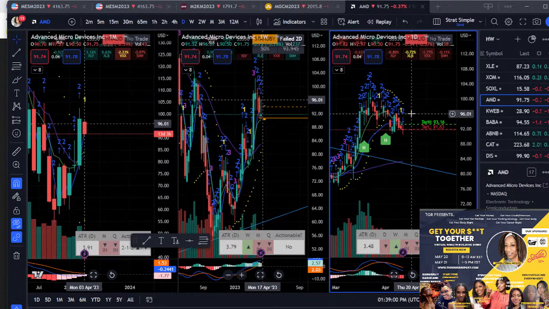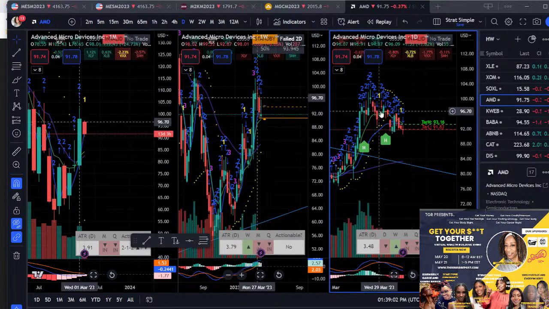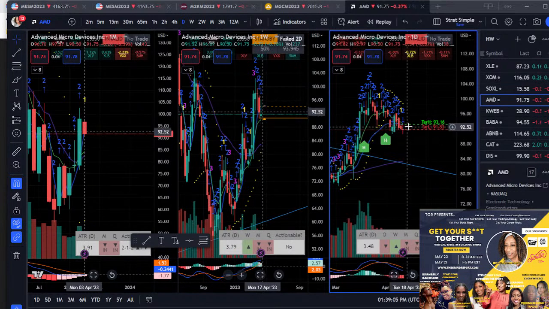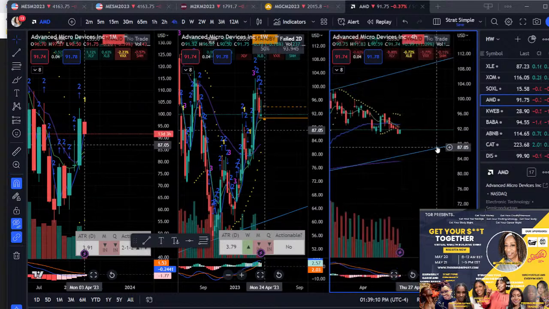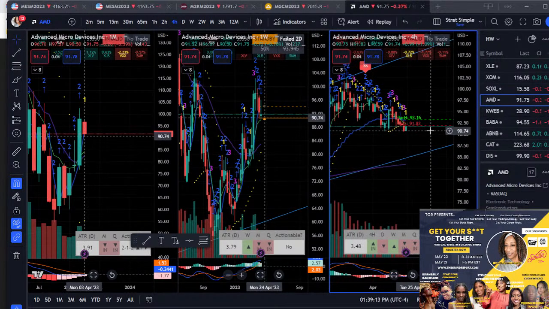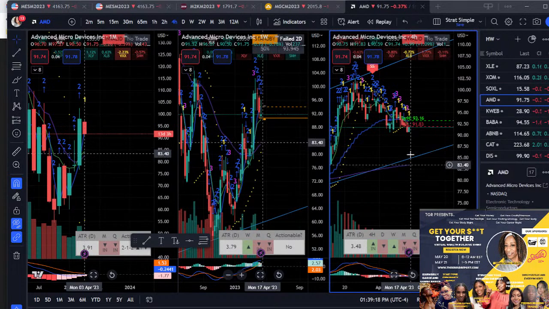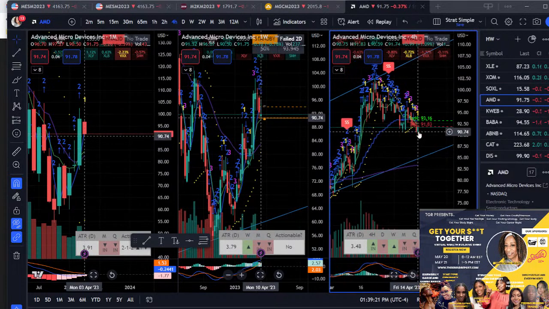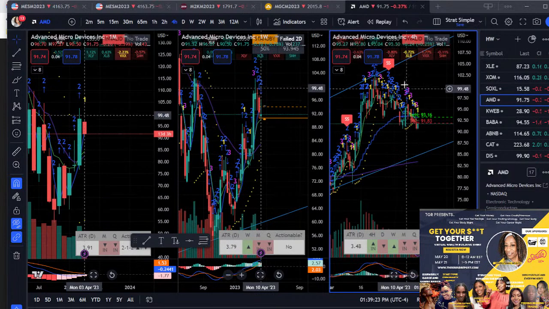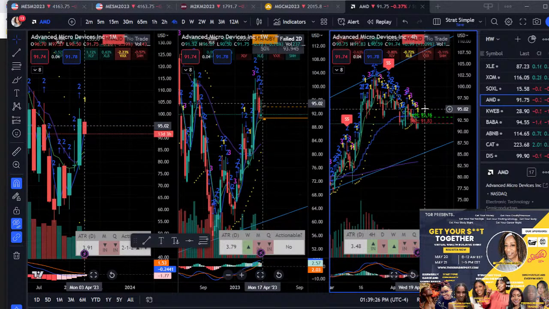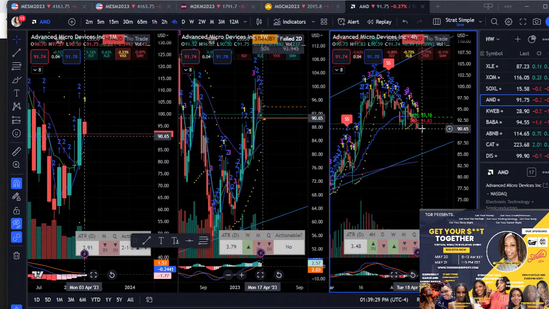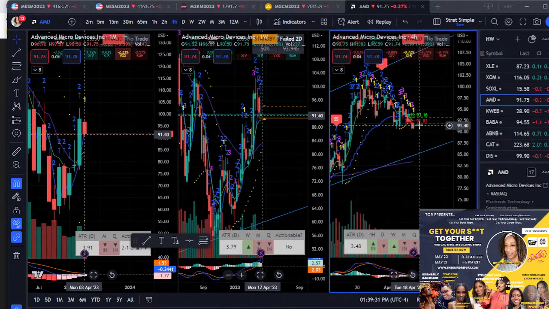Now granted, this is 1, 2, 3, 4 red days, so some corrective activity is probably overdue. We may see it try to rev strat. Let me look here on this 4 hour. We're under all of the EMAs except for the 200 on the 4 hour. So that's probably why Kiki has been hollering puts on chips. One thing you'll notice though is that even though there's weakness, they are aggressively buying the dips, but then they're shorting them.